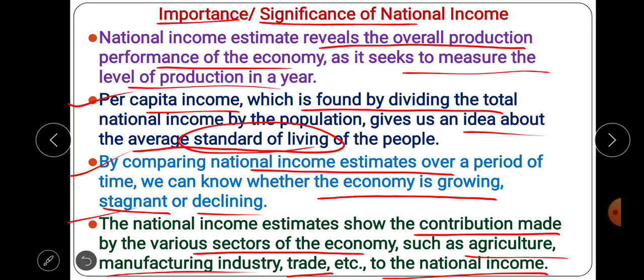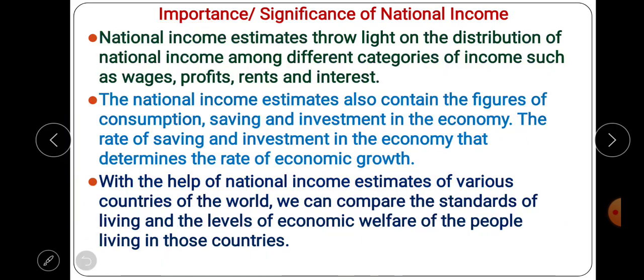So, we can say the contribution of each and every sector in the economy can be easily understood with the help of these national income estimates. Okay. Then next important, which is related to the distribution of national income. So, these national income estimates throw light on the distribution of national income among the different categories of income, such as wages, profits, rents, interests. Okay. So, that is why again this national income measurement is important.